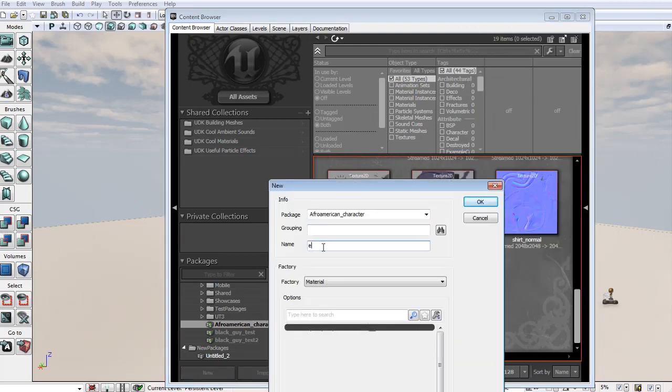Right now we are going to create our first material for the head.